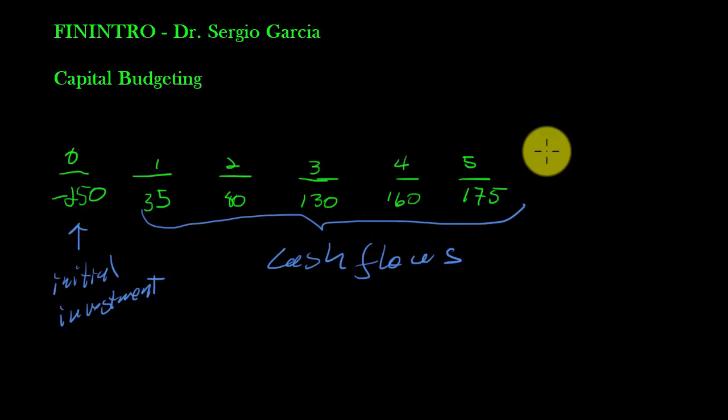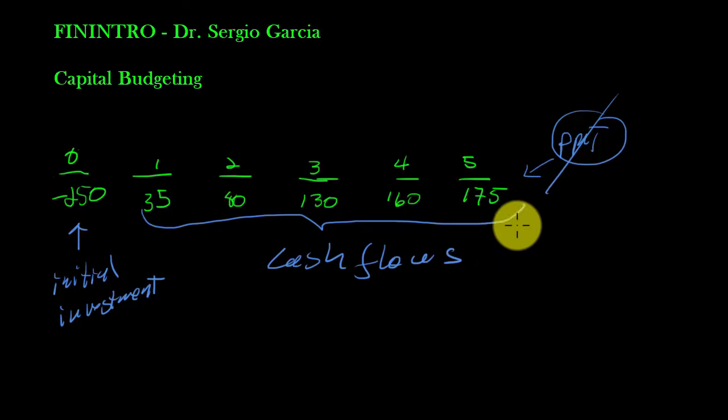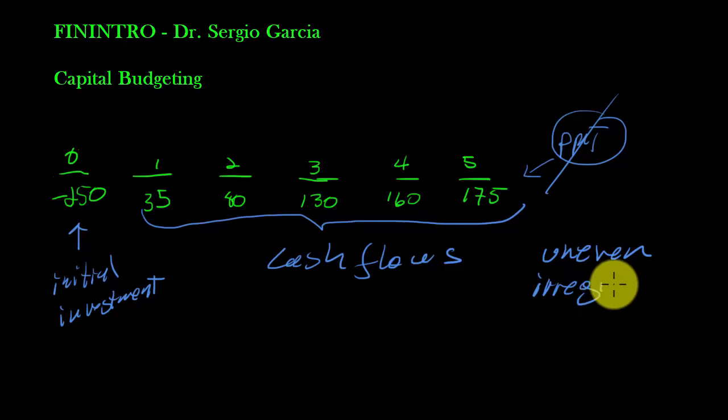Now, the first thing that we look at is that this is not a payment. Why is it not a payment? Because the cash flows are irregular. That means that these cash flows are uneven, or they can be considered to be irregular. To that end, we can't use our traditional time value cheat sheet. We have to use the irregular cash flows, or in this case, our net present value systems, or something else.